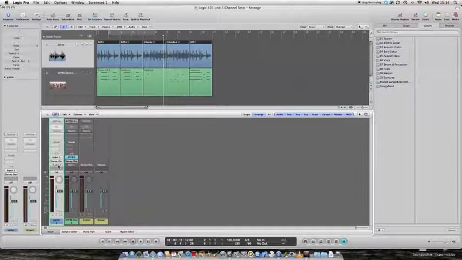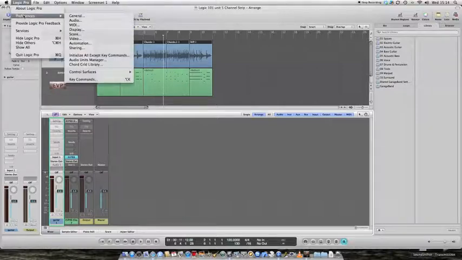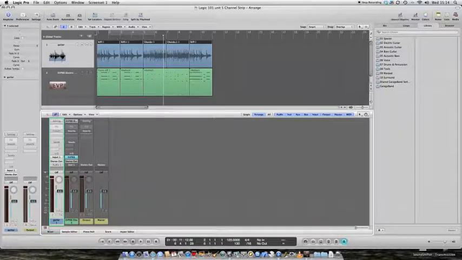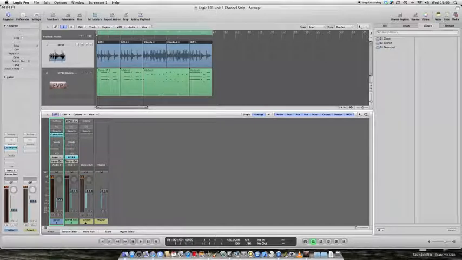So take a moment to get familiar with your system. Go and look in Logic Pro, Preferences, Audio, Devices, and see what inputs and output devices are available to you, because they're the ones that will show up here. The next thing to look at is this channel strip. It's called Output. And you'll see that we don't have any input or output settings on it. It is fixed. It is sent to the stereo output. End of story. You can't change it.